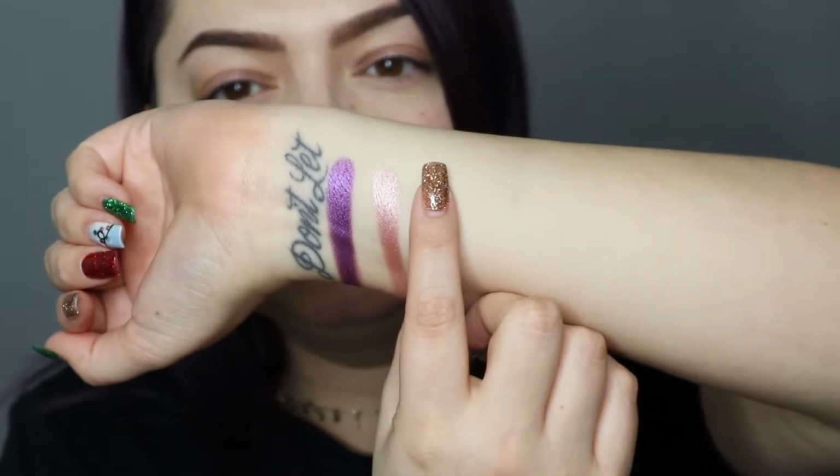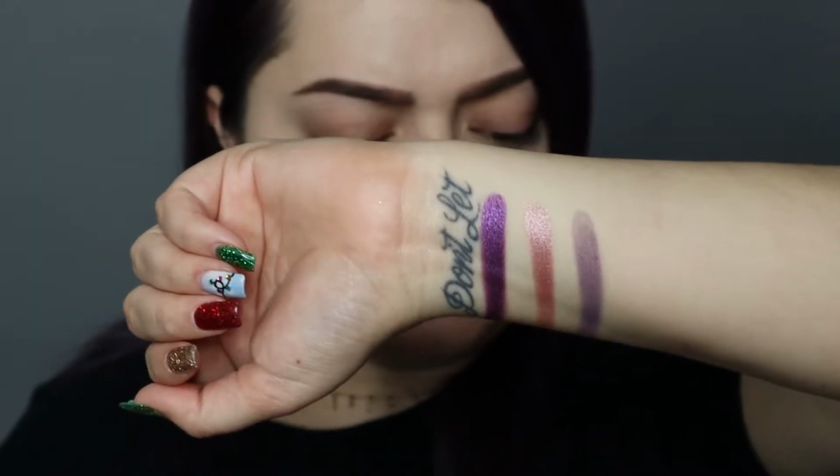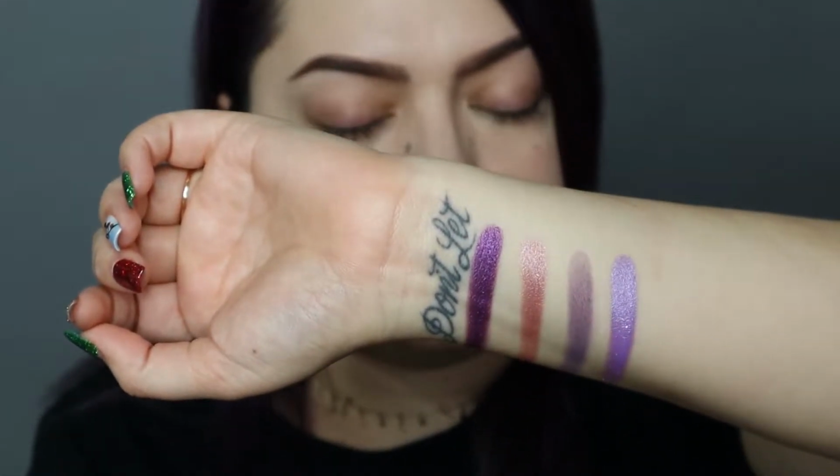Yeah, that came out kind of patchy, so I'm going to dip back in and try to go over that a little bit. That's actually swatching out lighter than what I was thinking it would be, but this is the first shade in the second row. Oh my god, these are absolutely stunning.